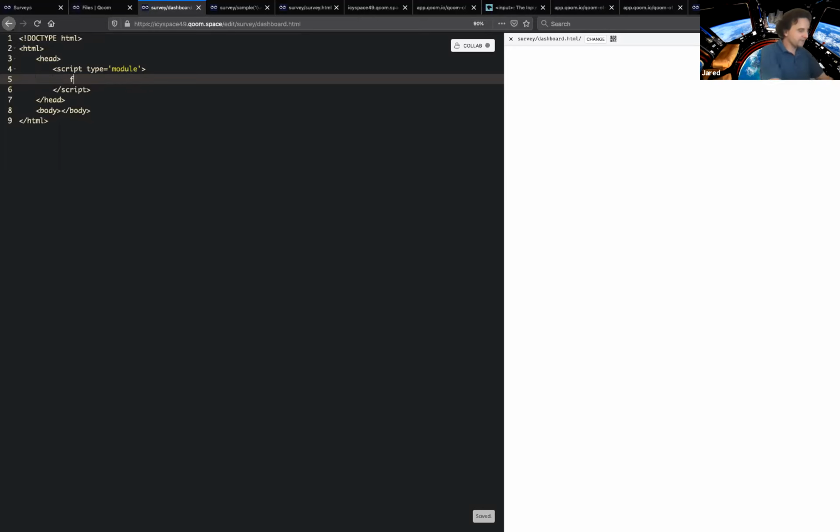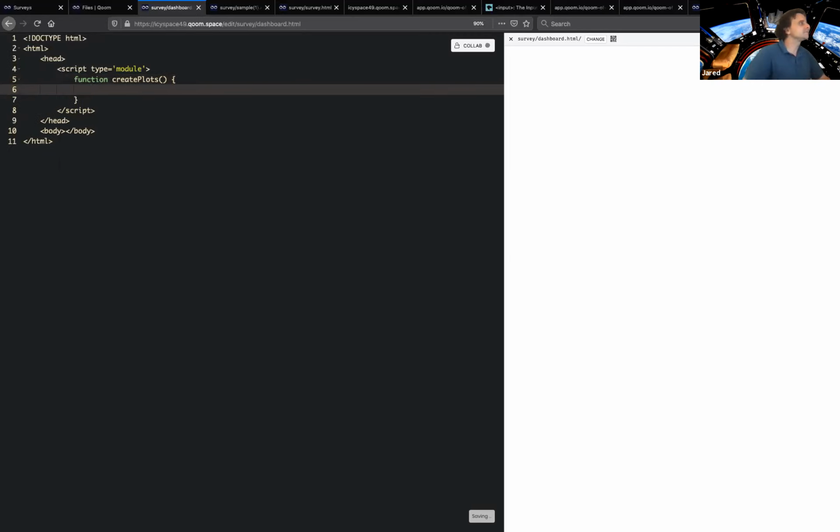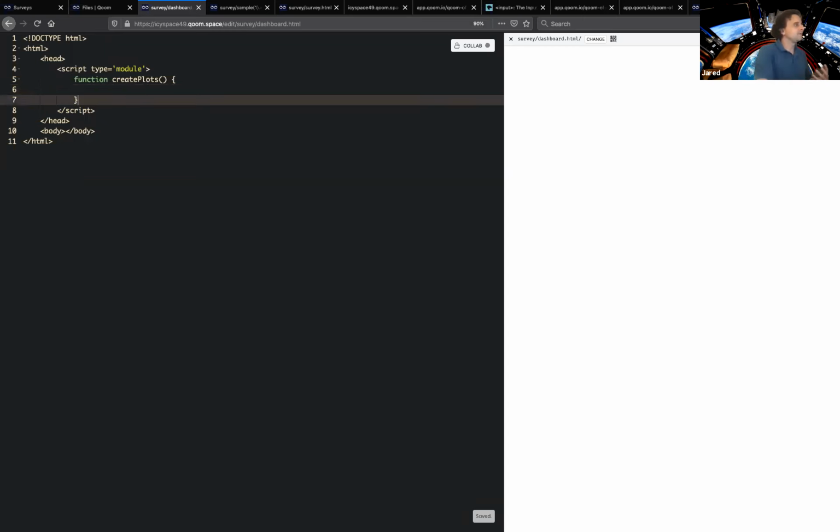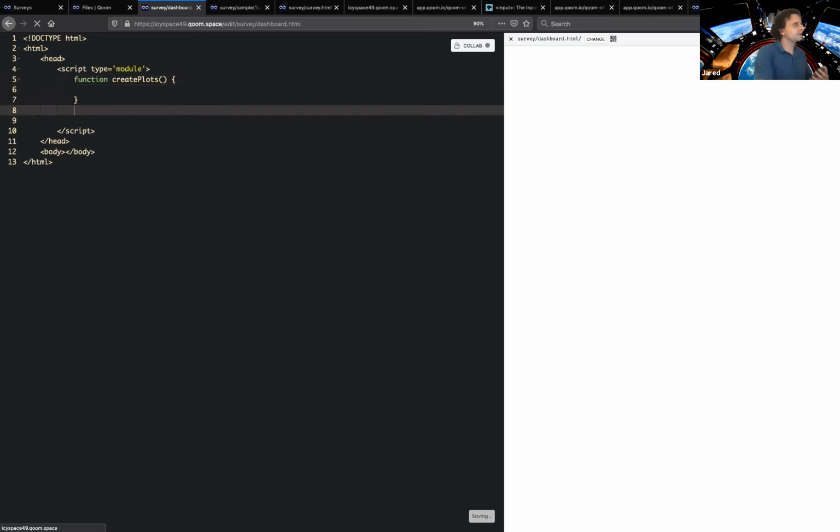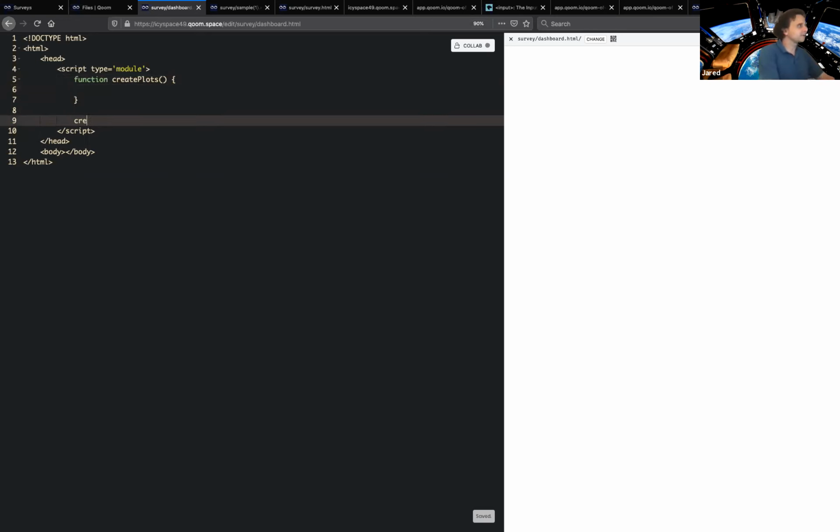And we're going to create a function called, say, createPlots, where we're going to write code to fetch that data from the CSV file, convert it to a format called JSON, then easily count up everything, and then display everything in a nice plot. As soon as we load createPlots, we should run createPlots so that when the page loads, it immediately runs our function.